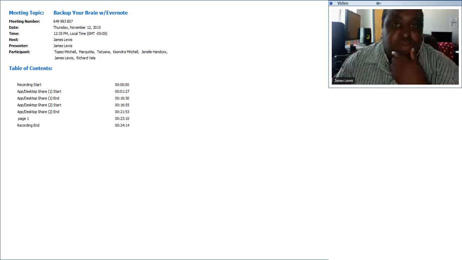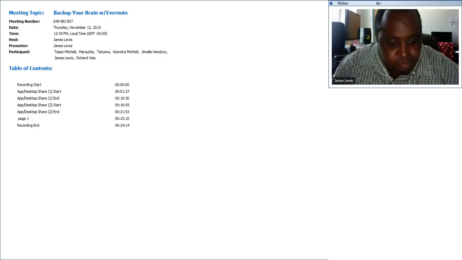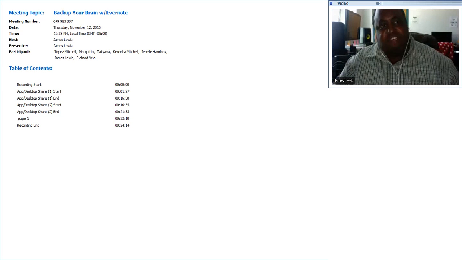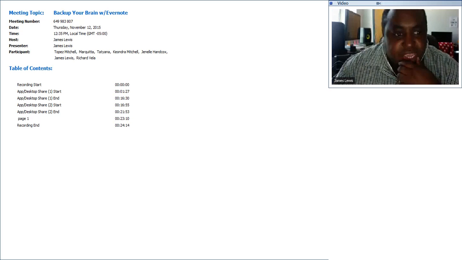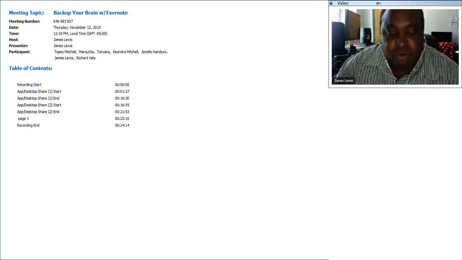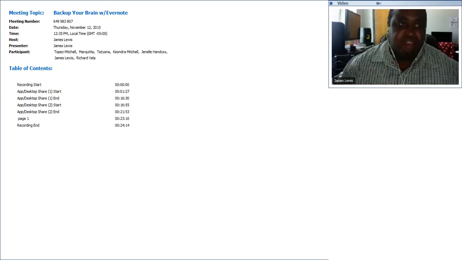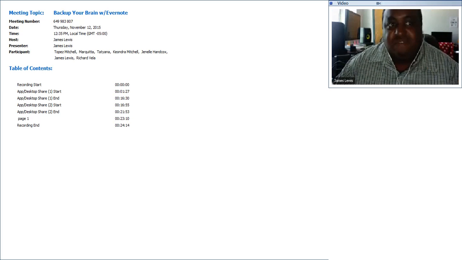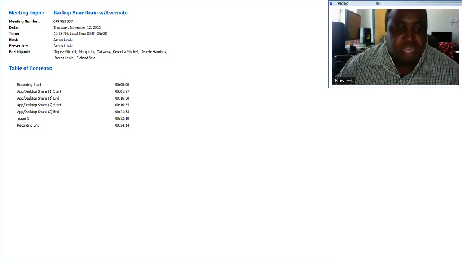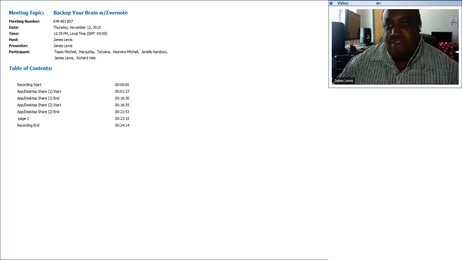As you can see, Evernote is very well set up, and there are a lot of things that you could do with it. The one thing I like about it is that it is in the cloud, so whatever you do on one device is automatically going to sync on another one. So even if you didn't bring your device to a room and you need to type some notes or bring up some notes, you can just go to Evernote on the computer and put in your information or get anything that you need. When you get back to your office, it's going to be on your Evernote desktop in your office. So Evernote is really cool.